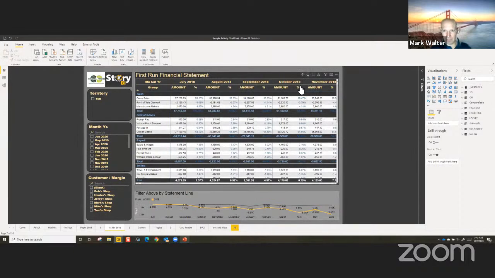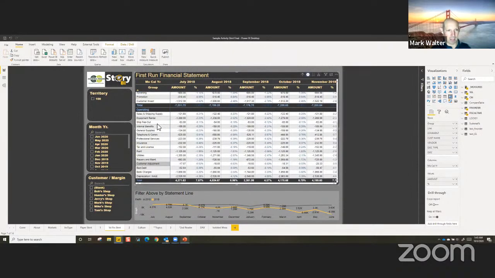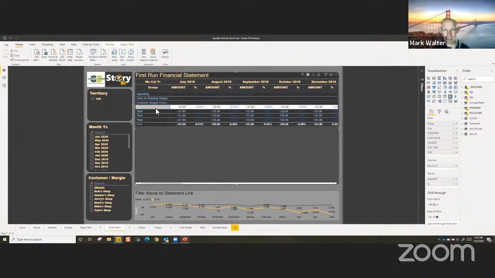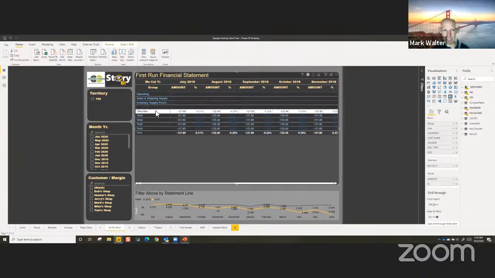So we would demonstrate how they could go in here to one of these levels and just start drilling in. Let's take shipping and supply, for example. I'd say, well, you can drill in there. You just keep clicking this label here, or that dollar amount, and some rows may be blank as it doesn't apply to that transaction. But if you keep clicking, you'll get down to the details.